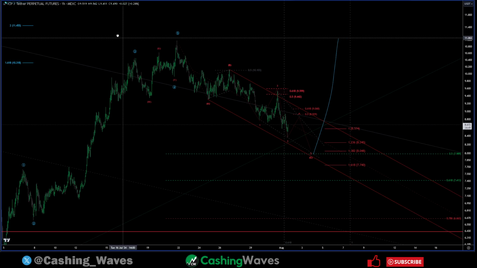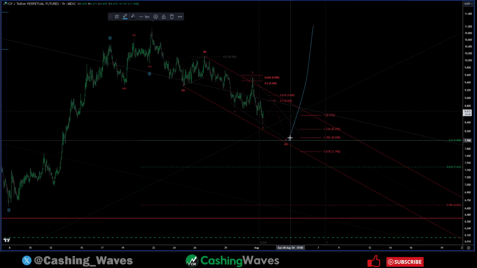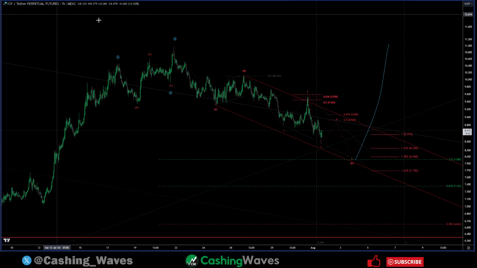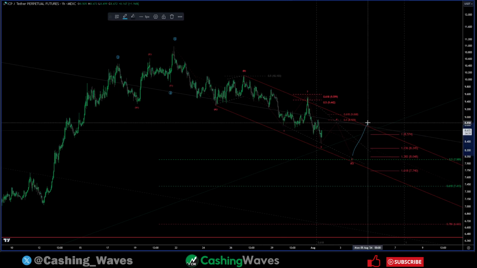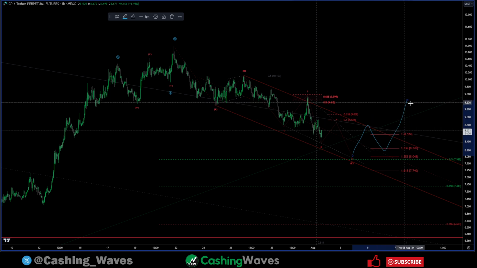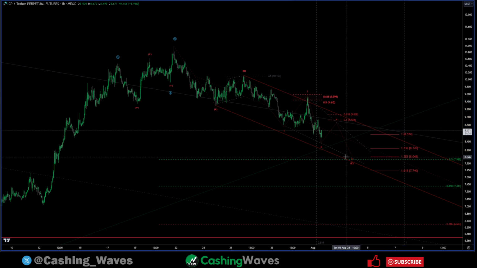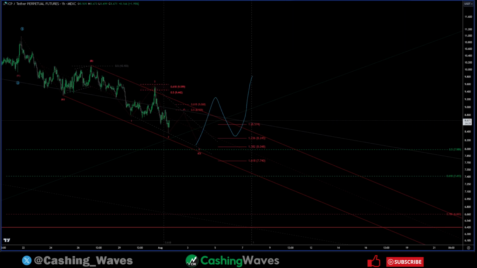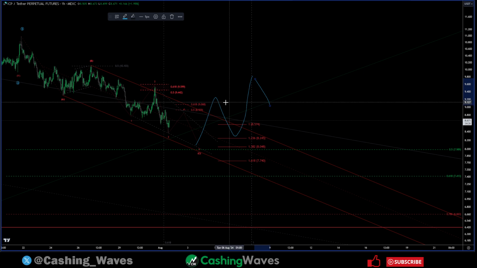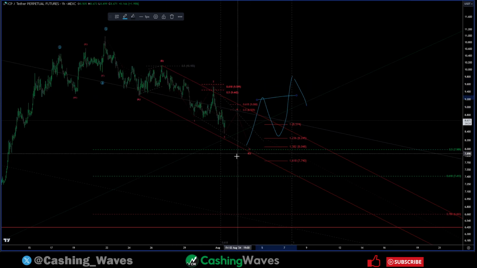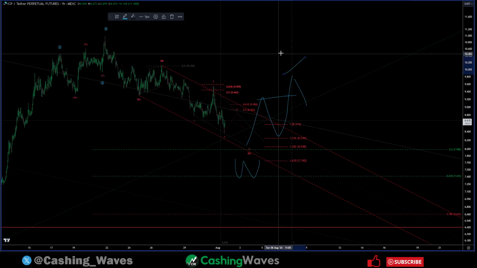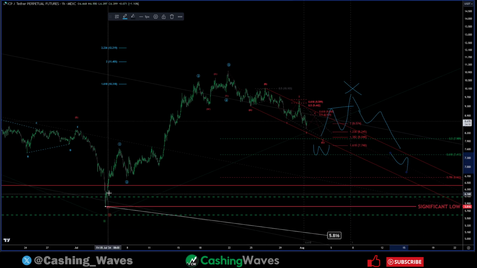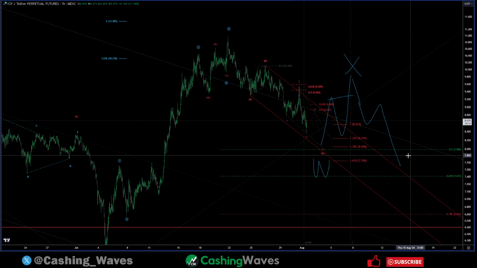Now it is important to note, if we do fail, say we don't make a 5-wave impulse here, but we actually make like a 3-wave move to the upside, something like this, and we start to reverse and we're overlapping this wave, well then we'd have to put this as a W wave. We might be getting an X and another Y. That doesn't really change our point of view, it just extends the length of the correction.